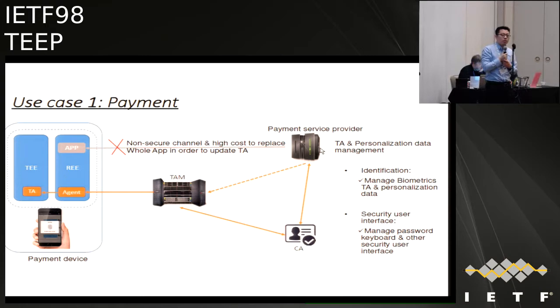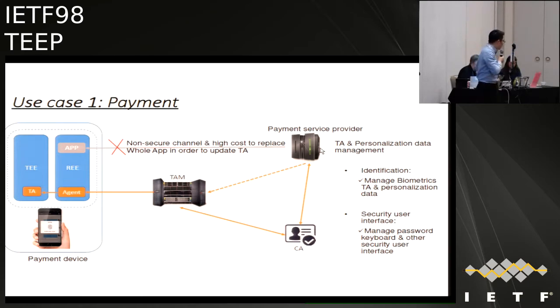Even for a normal Android application, you need to distribute from, for example, Google Play or another application store. And for the TE application, there could be more restricted conditions. Then sometimes you need to go through the OEM's channel to install or update your trusted application. In that case, it costs a lot of effort and delay to update the trusted application. So if there is a protocol that can run across different vendors and between the TE world and the server side, called the TAM, it could be much easier for the developer to install, update, and delete their trusted applications in the TE world.